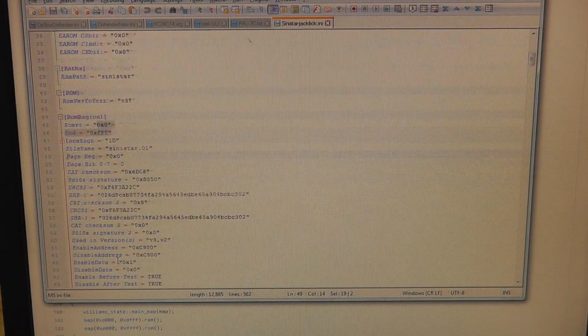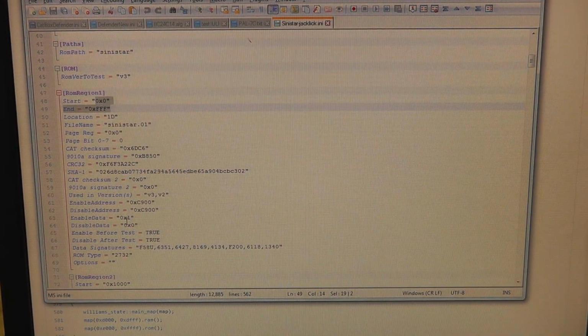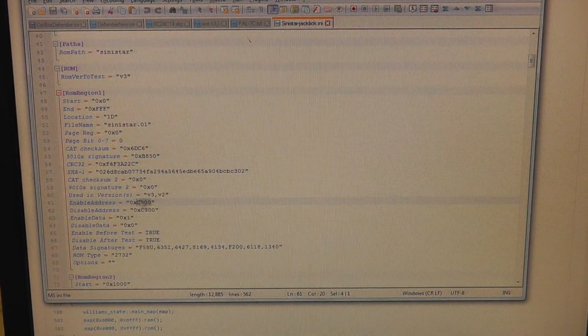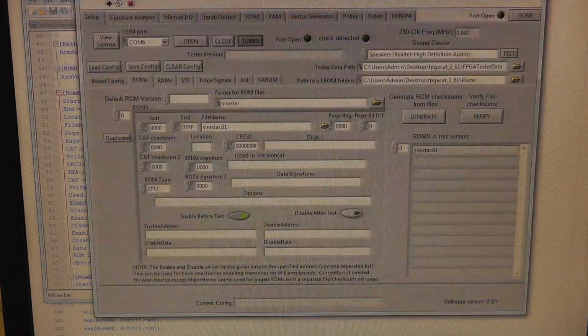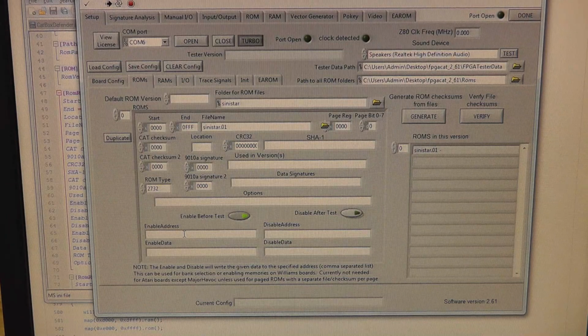I only know it because somebody else figured it out. Oh, actually I do. It's in MAME. In the MAME driver, it does mention that C900 is where you bank switch basically. And you want to probably put a 0x there to represent hexadecimal.